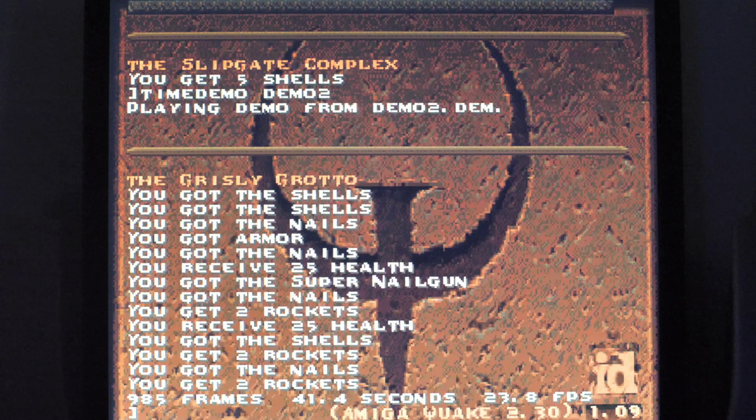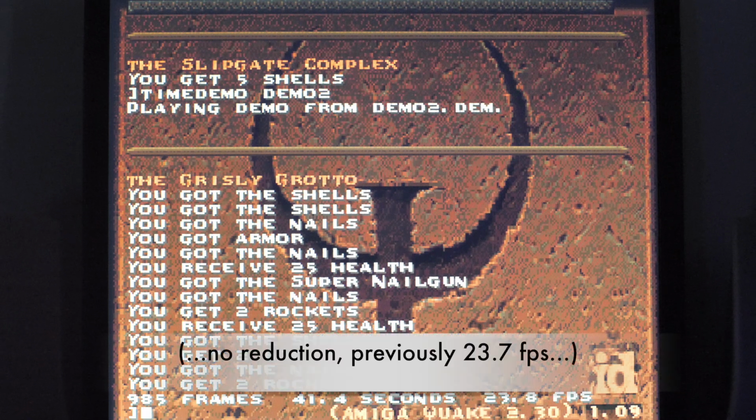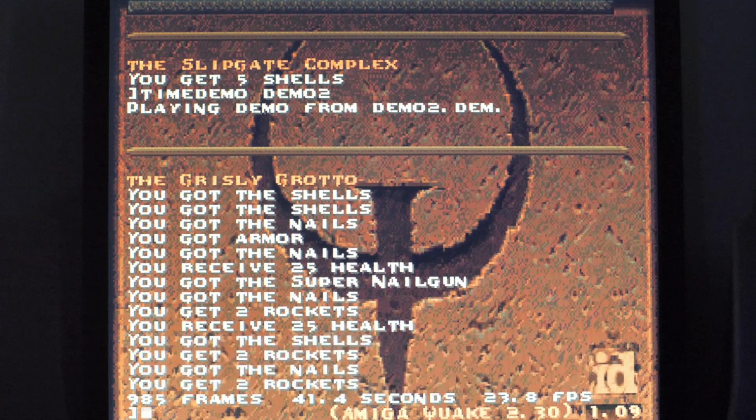What's that going to give us? 23.8, so a reduction of about 1 frame a second there. I'm okay with that.